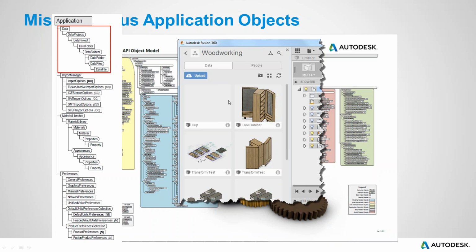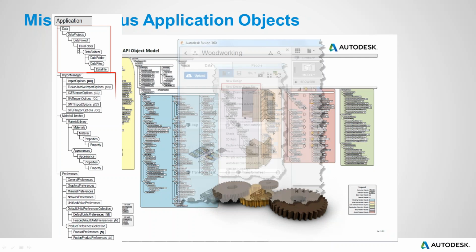So they let me basically look and see what's on A360 and get the particular, so a data file would be a Fusion file that's sitting up on A360, and then I could open that in Fusion. Or if I create a new file and need to save it, I'm going to have to query this to get a data folder that I want to save this file to. So this provides, like say, the equivalent of the data panel.